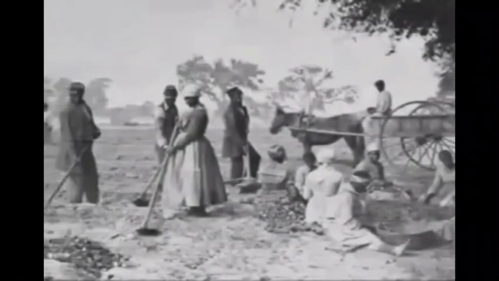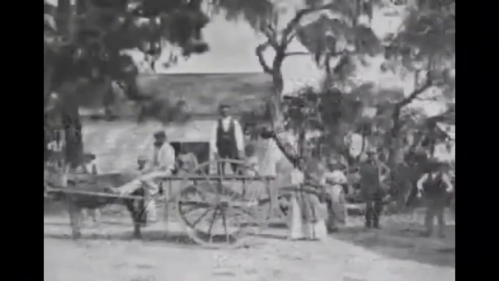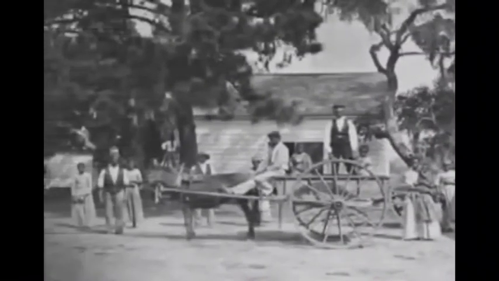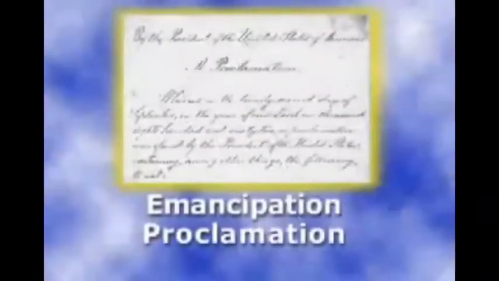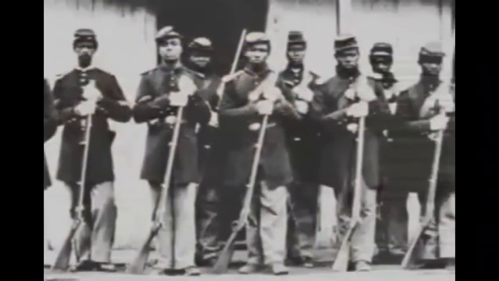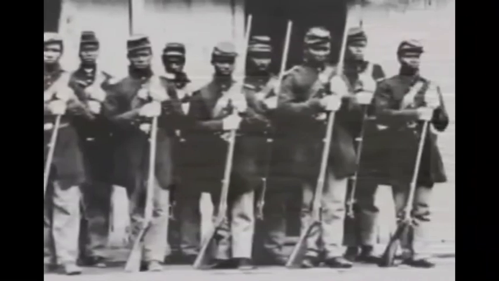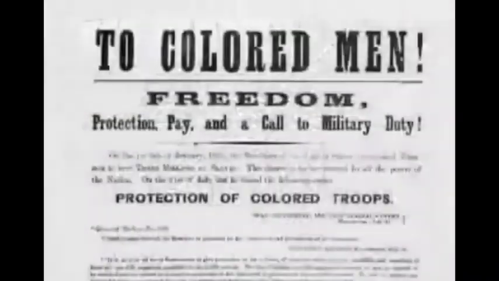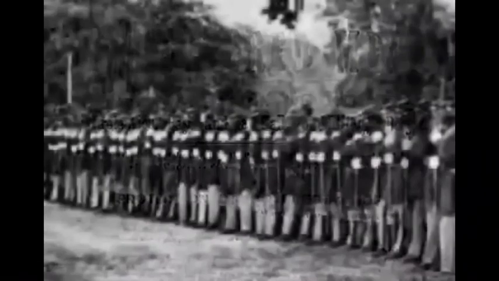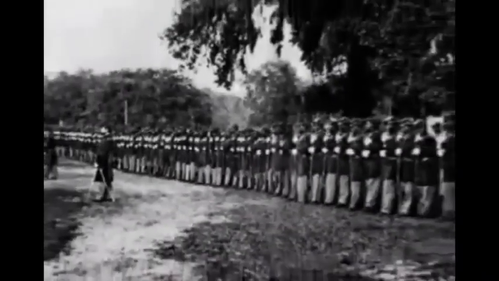In 1862, Lincoln told the Southern states that he would free their slaves if they did not return to the Union by January 1st, 1863. When the Confederates ignored him, Lincoln issued the Emancipation Proclamation. The Emancipation Proclamation freed the slaves in all the Confederate states. Lincoln also hoped that it would encourage many African Americans to join the Union Army and help fight the war. At the beginning of the war, they were not allowed to fight, but now they were needed. Eventually, more than 179,000 joined the fight.